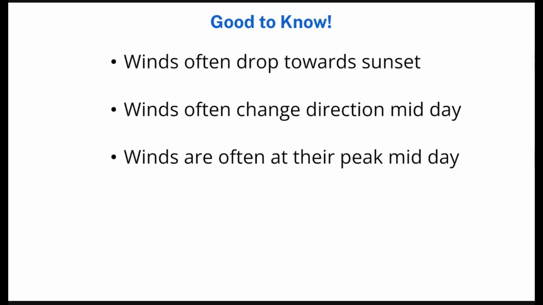Sun cools, land cools. That's why we get winds dropping towards sunset, which is typical unless there's a storm front coming in. So that gives us an idea. It's going to be super windy, so I'm going to wait and catch a sunset tour. And winds are often at their peak midday because that's when everything's the hottest. So things to be aware of: you're going to get the most wind midday. Mornings and evenings are typically going to be calmer.